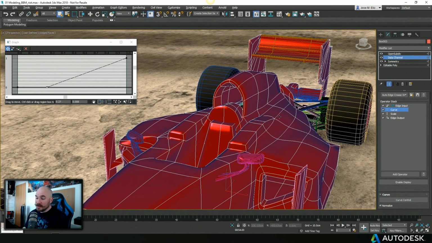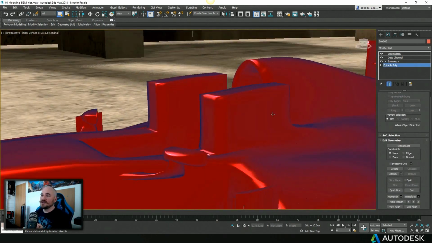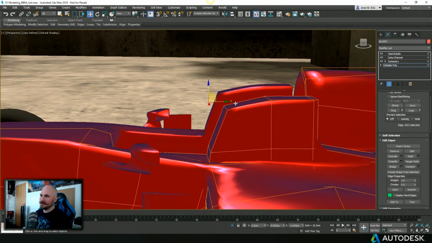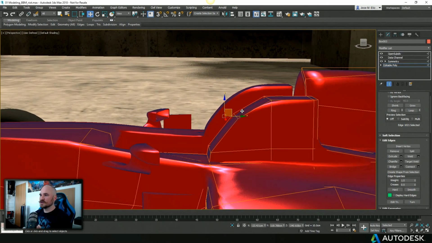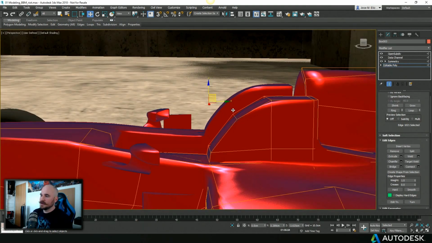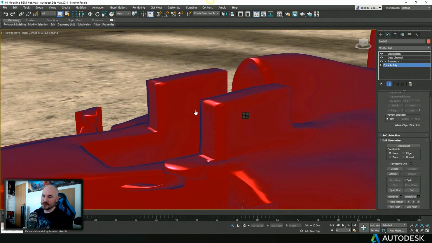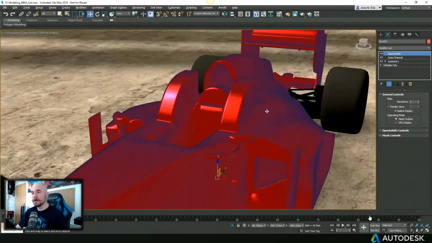So how this could be beneficial is that, because the data channel modifier can always be active, you can use that to continue your modeling. So doing a little bit of layouting here, as soon as we lower the edge angle, as you can see, it's going to smooth those faces all the way around, because we've defined it so with the crease sets. Traditionally, those hard edges would not be possible without defining the crease sets, right? So that's what the data channel modifier does for you automatically.